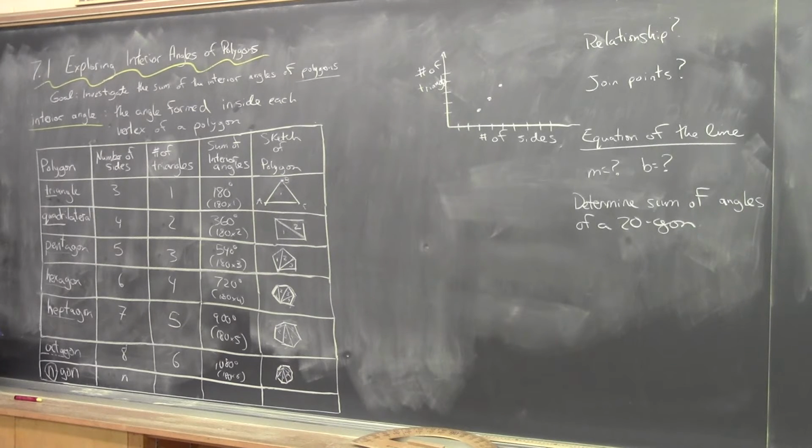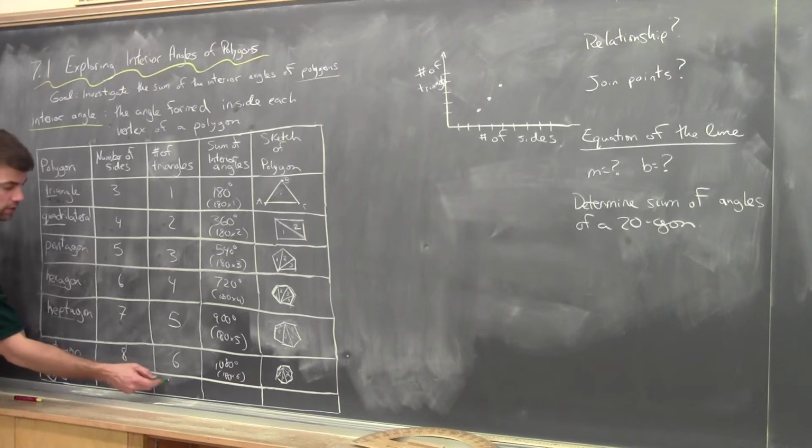Yeah? Sir, I was taught that there were 2 more after octagon. There is. There's a bunch more. I'm just not naming them all. After octagon it's nonagon, and then after nonagon, decagon. And then after that? It's 11. Would it be onzagon, maybe? I'm not sure. They do all have names though, but an n-gon is just saying, you know, for when we get to a very high number.